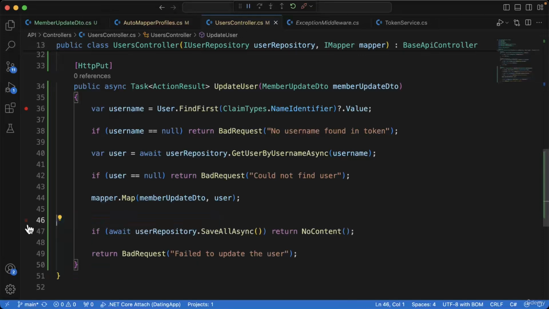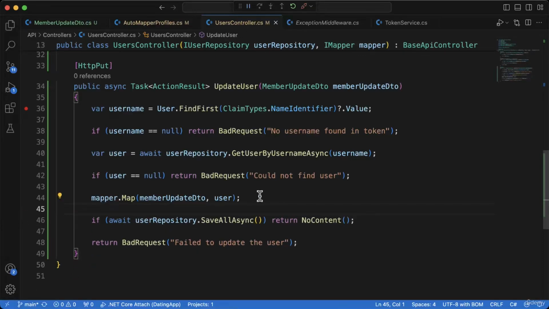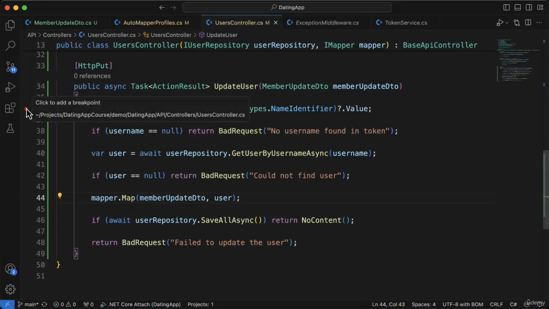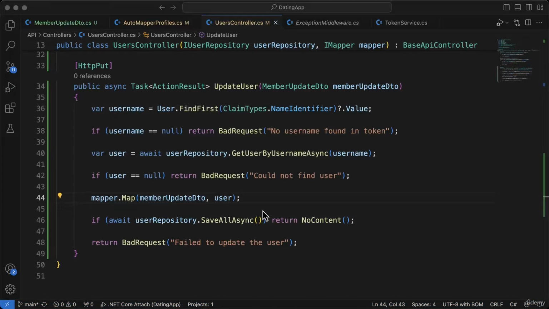I'm not going to do that because it feels a bit pointless, because we're not going to let the user send up unchanged information anyway. And quite frankly, I think it should be a bad request if they're trying to save something that hasn't changed. So now we've got this persisted in our database. I'm just going to disconnect the debugger and clean up the breakpoint. Our next step is going to be to update this in our client app as well, and we'll look at that next.